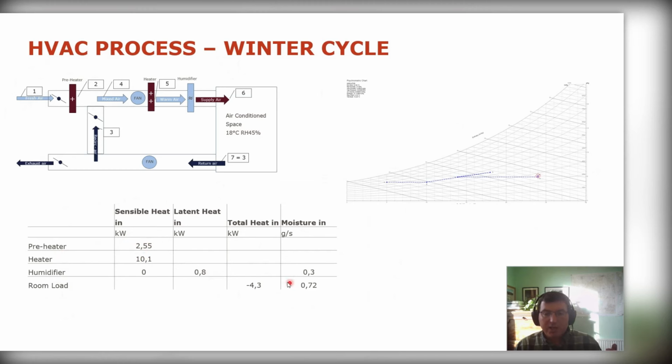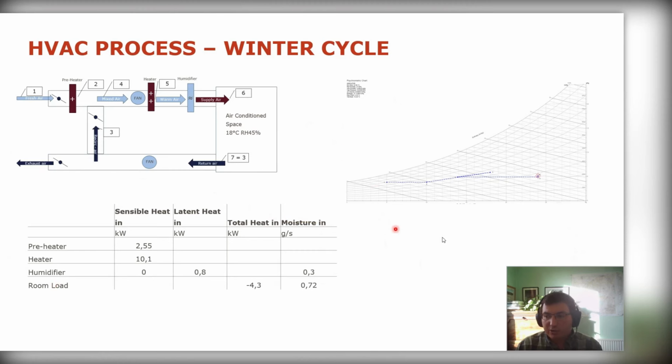And then for the room load, I can also work out then, if this is a stable condition where this cycle is working and the conditions in the room remain static, 18 and 45, I can work out therefore that the amount of moisture that I get from the room is 0.72 kilograms per second, and the heat load is 4.3 kilowatts. That's my load. So the way I work this out is by knowing the conditions at 0.6 and 0.3 and knowing the mass flow rate, multiply the enthalpies, subtract one enthalpy from another, multiply by the mass flow rate. That gives me my power.